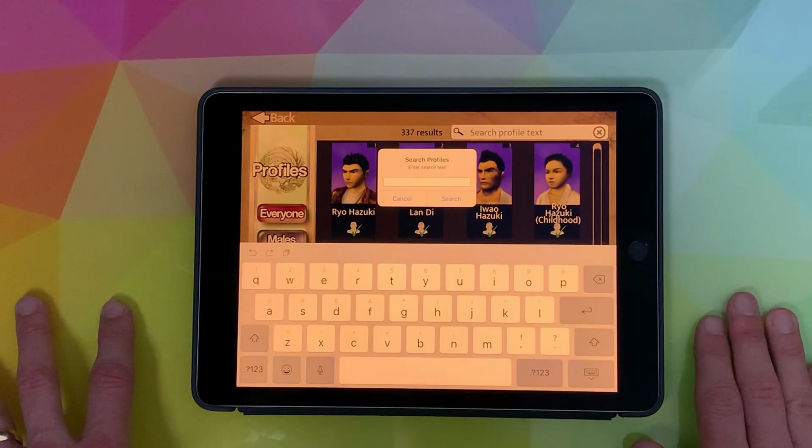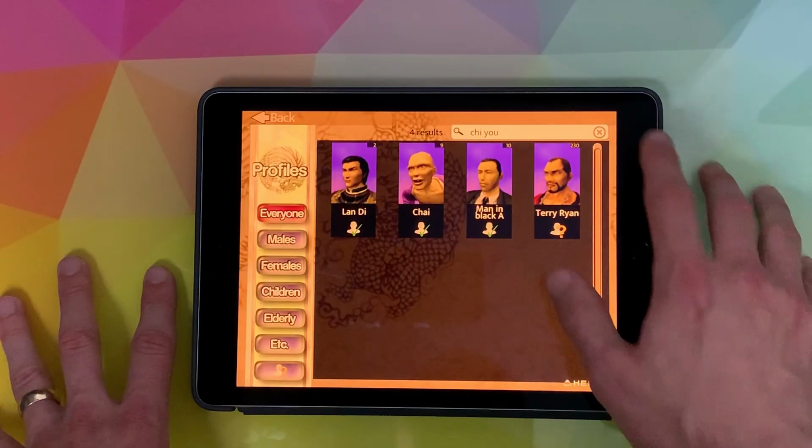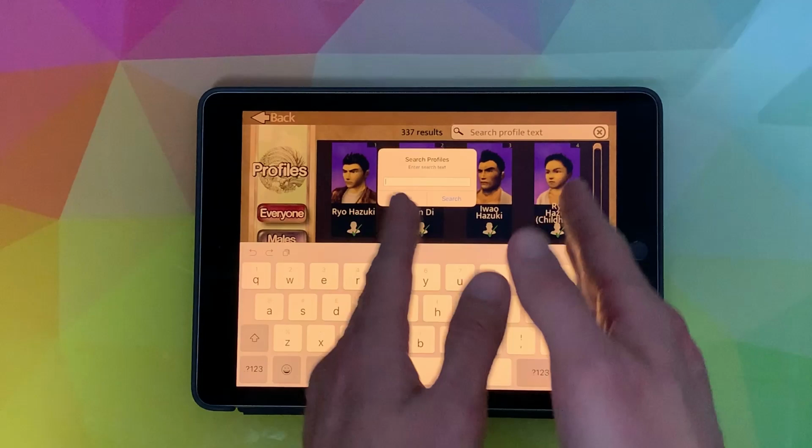Another example, let's type in Chiyo. Brings up members of the Chiyo men. So just a cool way of finding a specific character or a piece of descriptive information. So say you wanted to use the checking off character system in the harbour.